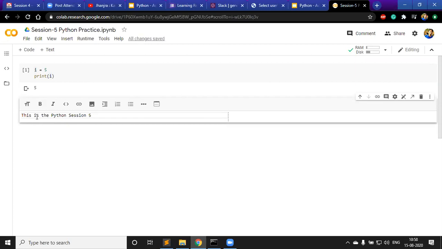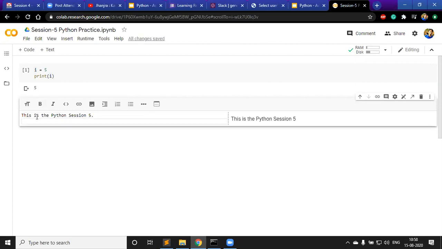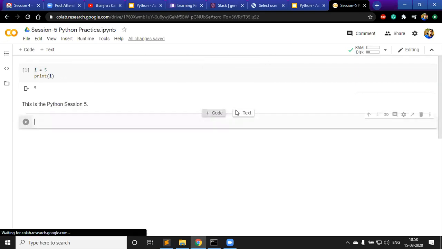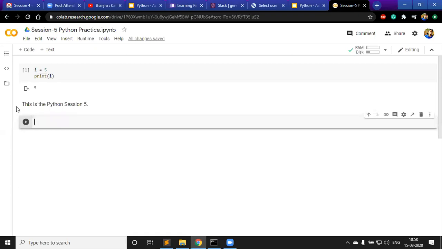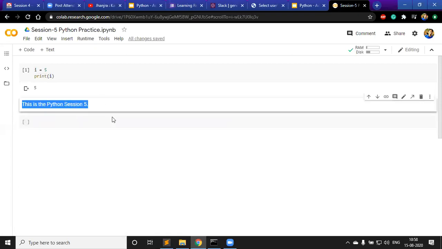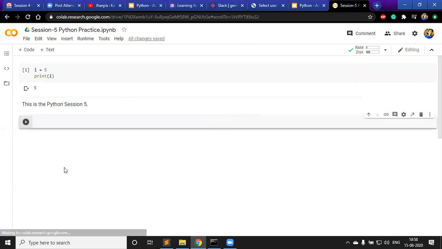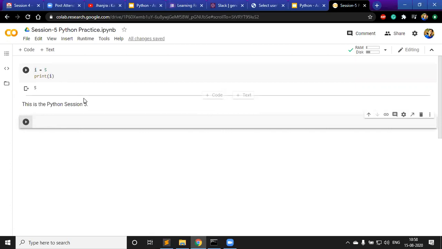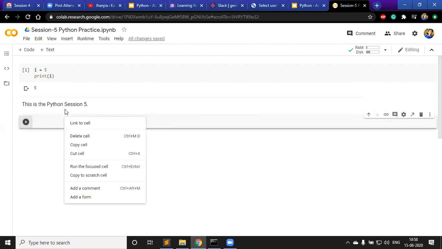I press shift enter, and I get this line, which is again editable, but when I enter it I get this. So this I will use for headings. Let me delete all of this and start the session.